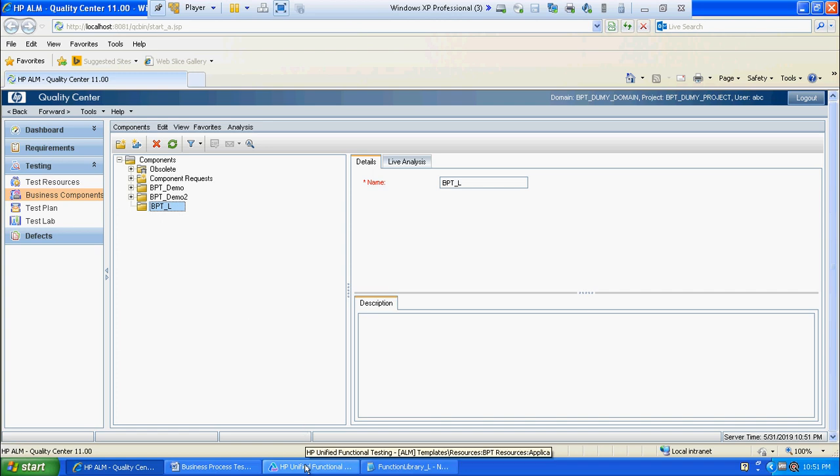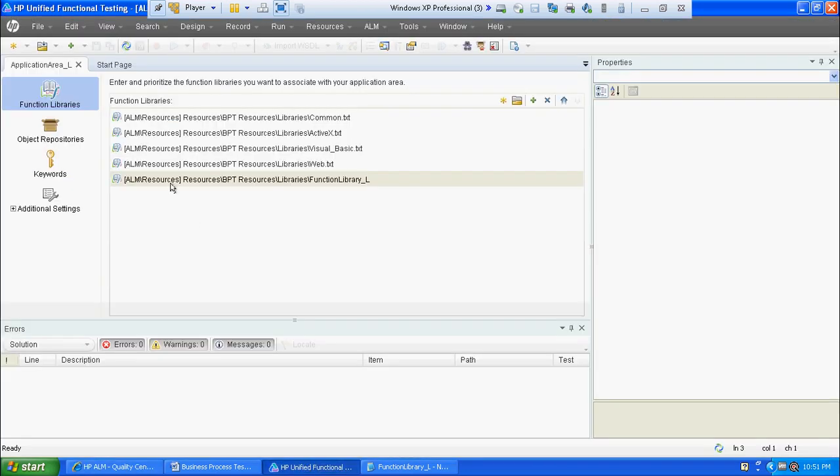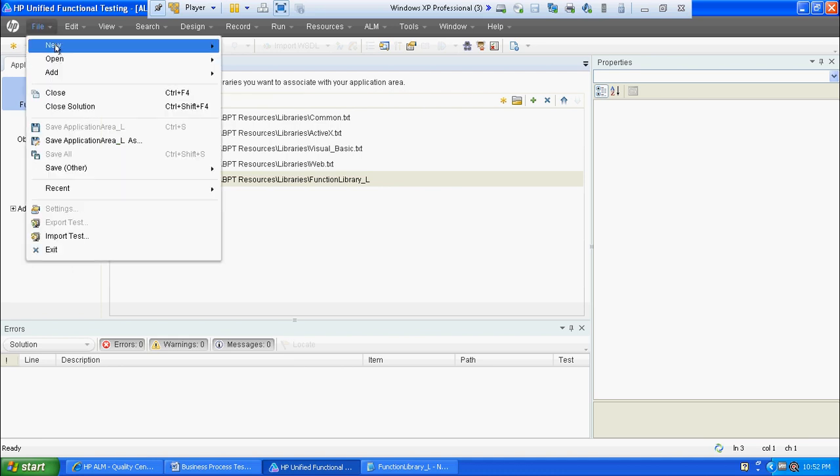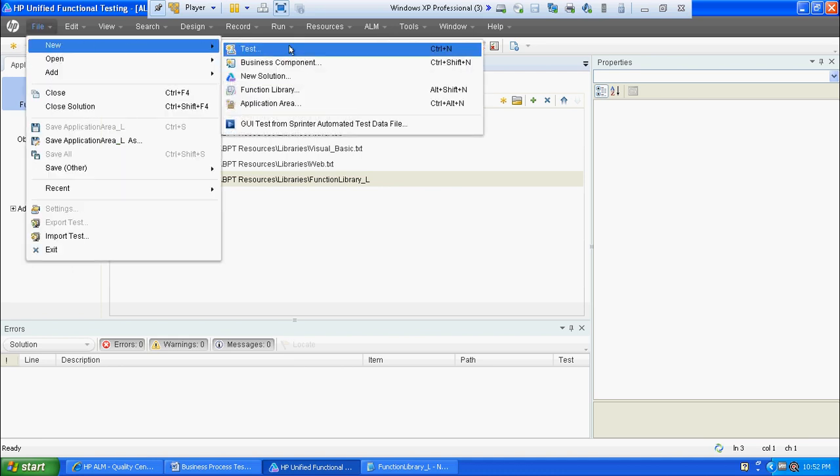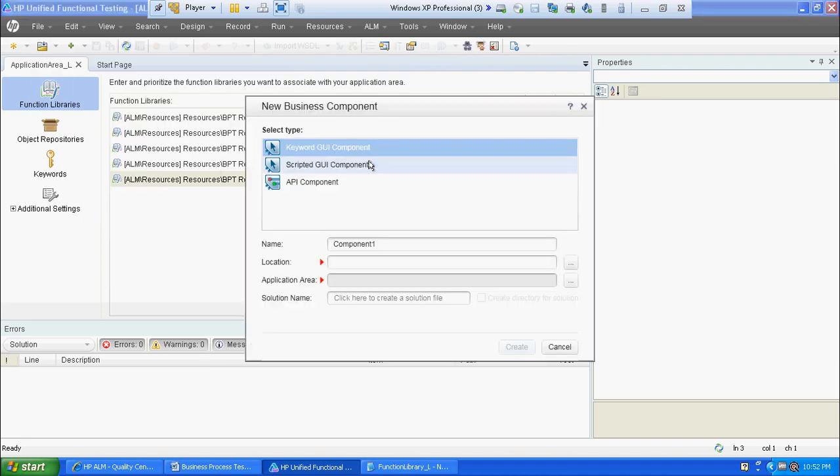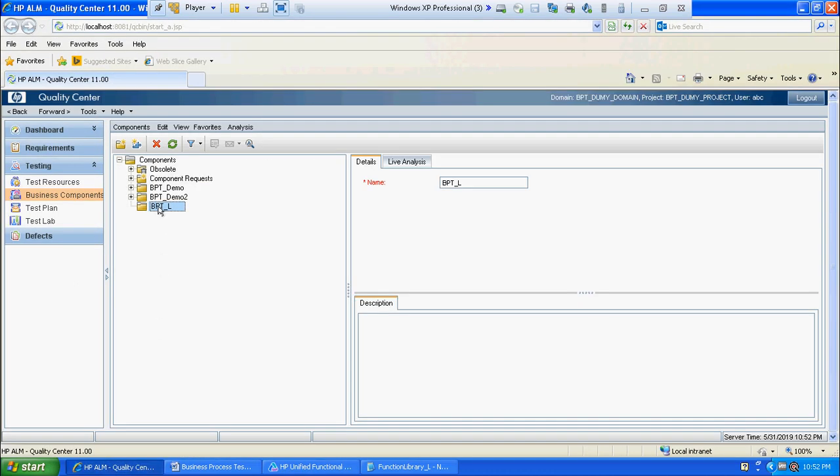Now I go to QTP. I'll click on File. I'll click on New. I'll click on Business Component. And I will say keyword GUI component. It is asking for location where business components will be saved. I just created in QC, I just created one folder called BPT underscore L in business components module.